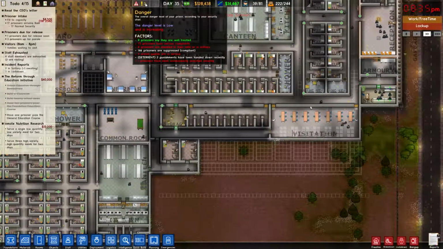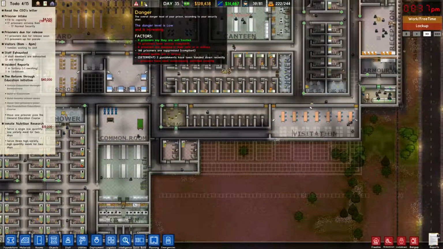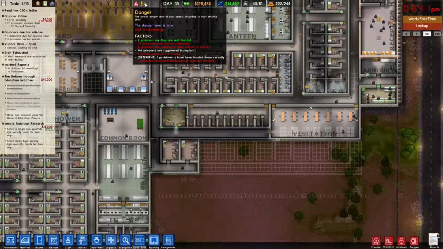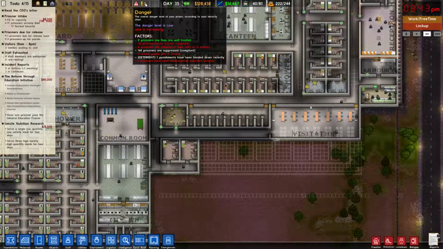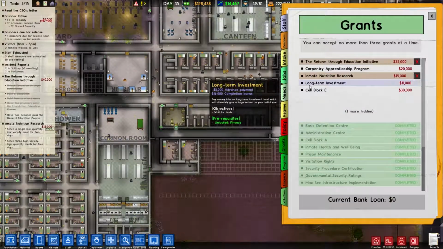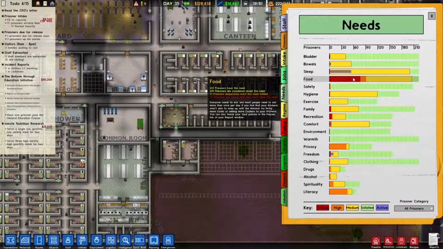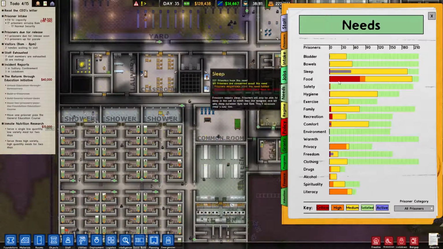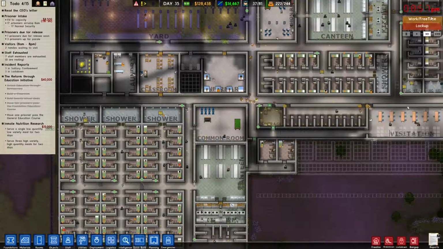2 punishments have been handed down recently. Has been unsuccessfully searched recently. 6 prisoners are shackled in their cells or in solitary. Have serious complaints. Well, let's take a look at the needs here. Yeah, they're furious they can't do that. Yeah, that's going to be a bit of an issue.